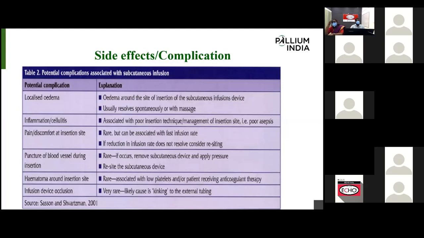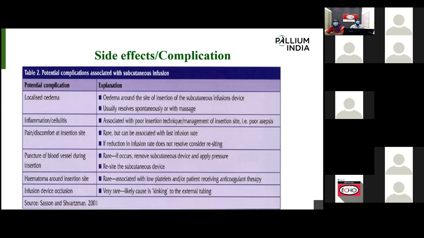Then normally at a 30 to 45 degree angle, we prick the SV set or butterfly cannula on that area and place it. It will not prick the capillaries or any bloodstream. Normally we never see any blood tinge in the tubing. But in rare cases, it will occur. In such conditions, we need to resite. We need to remove it and resite the subcutaneous line.